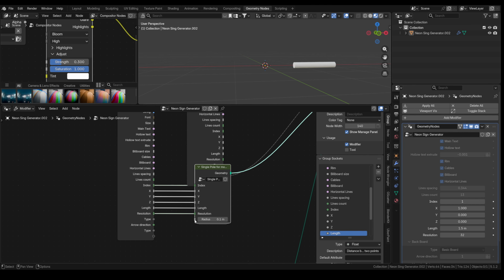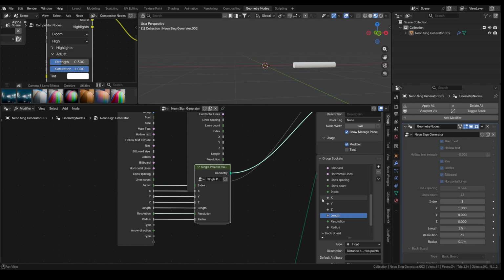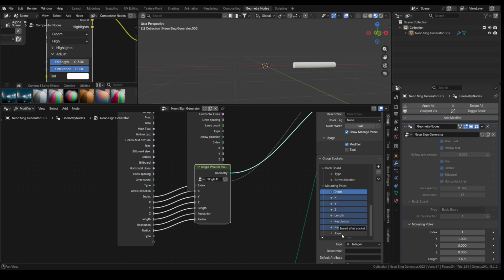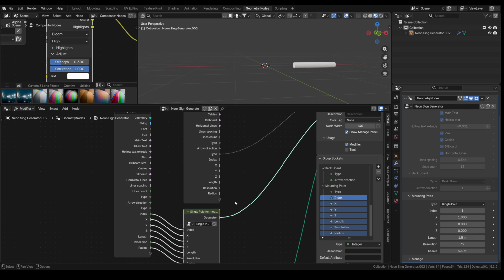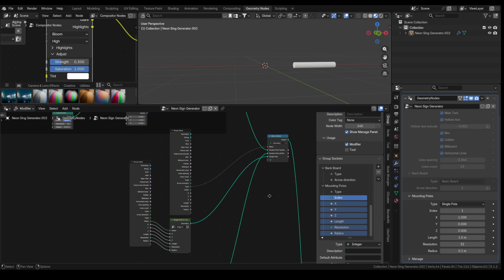Length, resolution and radius. Now you see all the functions come over here, not in the drop down section or this panel, the mounting pole. So what we have is from this index to this radius, all these options are for the single pole, and we are going to select all of them and insert them in the mounting poles. Now we have all the things here, and if we just want it after the types, we can see all the functionality over here. Now we will do the same for anything, and we can rename that later.